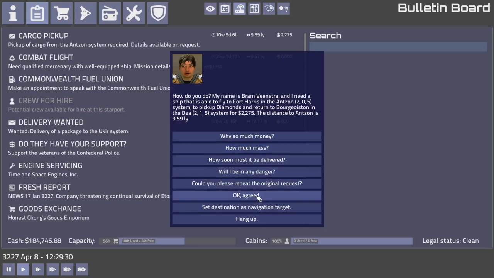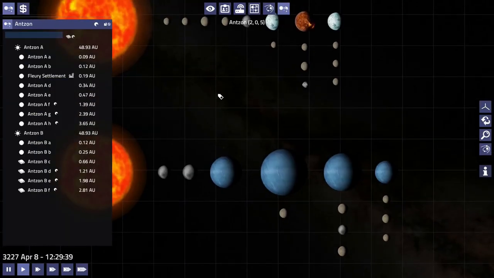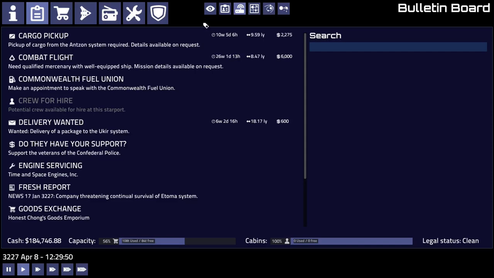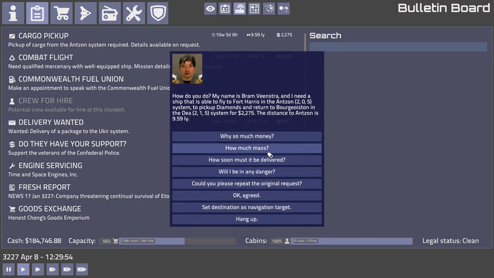But we could do some combat here. This probably has some combat. So Fort Harris. Let's check out where Fort Harris is. That's pretty close. You know, with the autopilot, I think we could get there and back in a record amount of time. Okay. Let's do this.